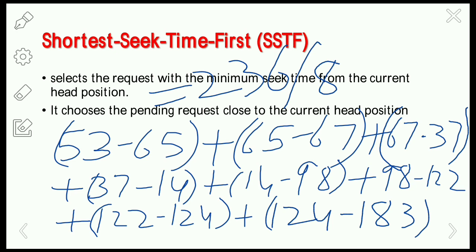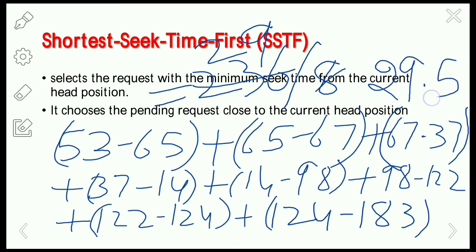So 236 by 8, the answer will be 29.5. This is the average number of head movements in the shortest seek time first disk scheduling algorithm.